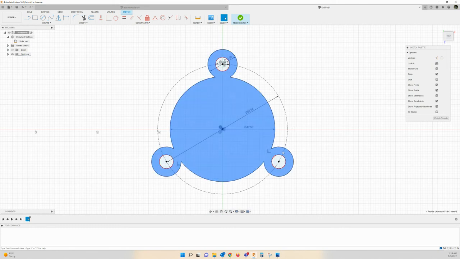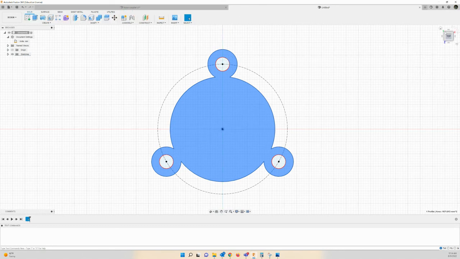Now, my sketch is done. I have the geometry of my design. What I want to do is finish my sketch, and I'm going to extrude this object. Extrude means I'm going to add depth to it. I'm going to make it three-dimensional. My two-dimensional drawing sketch is complete. My finished sketch. Go to the home position. This is my view cube. Notice it tells me I'm looking at it from the top.